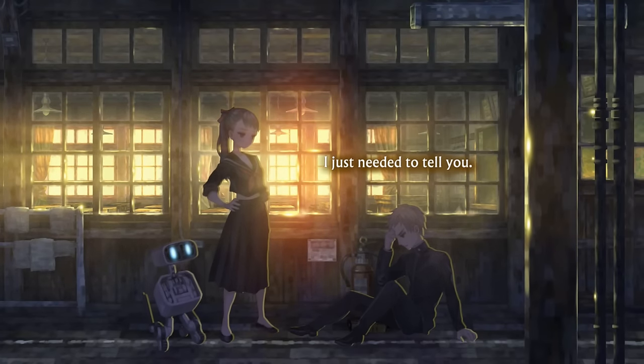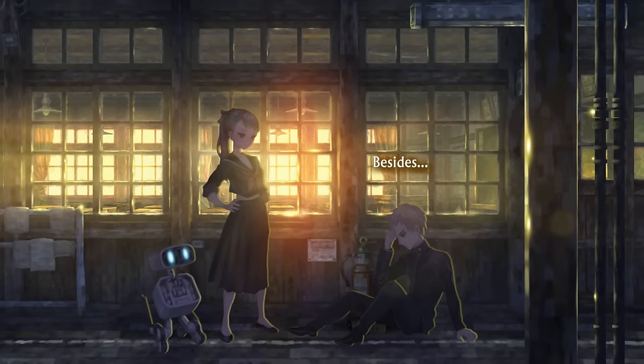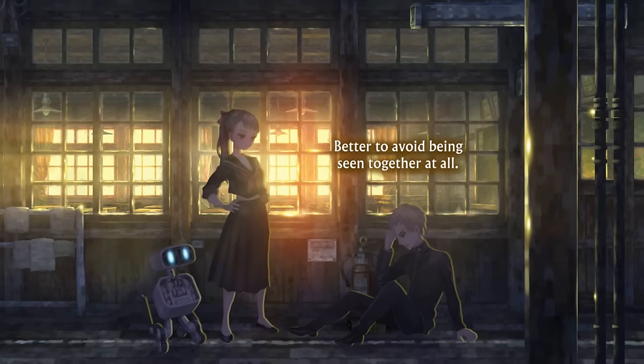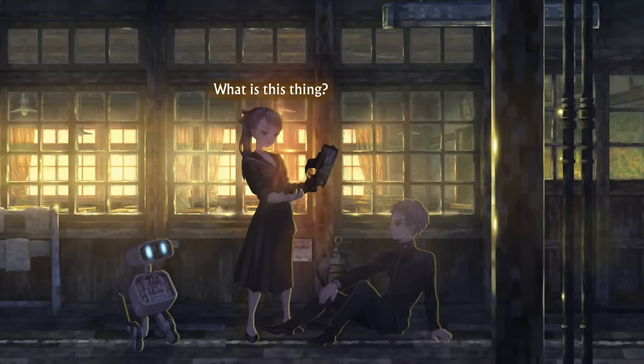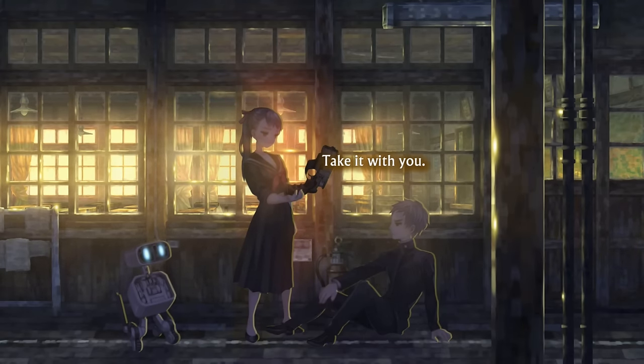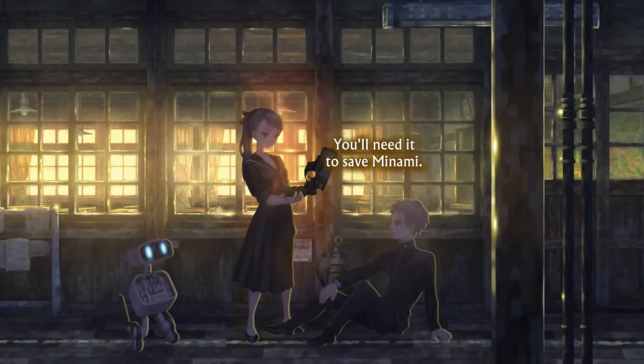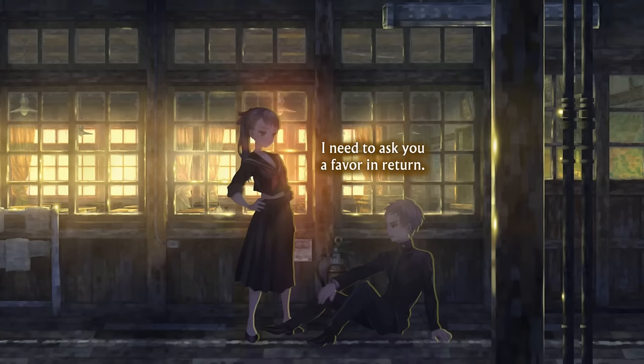Go without me. I just needed to tell you. Besides, the black suits are only after me now. It'd be bad if they think you're my accomplice. Better to avoid being seen together at all. What is this thing? Take it with you. Cute gun. I don't know how to use it. You'll need it to save Minami. I need to ask you a favor in return. Miura is carrying a message for me. If I were to ever lose my memory, I need you to show me that message.